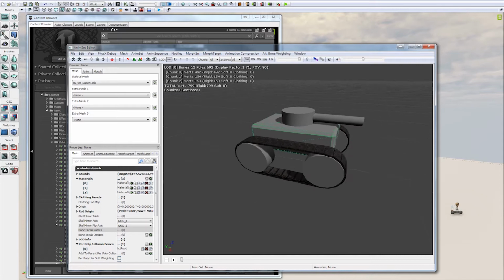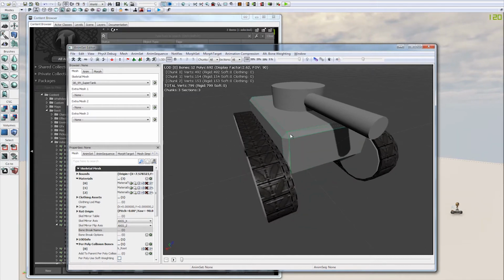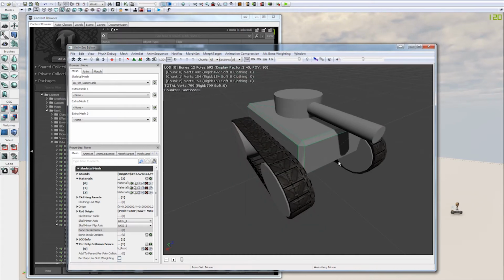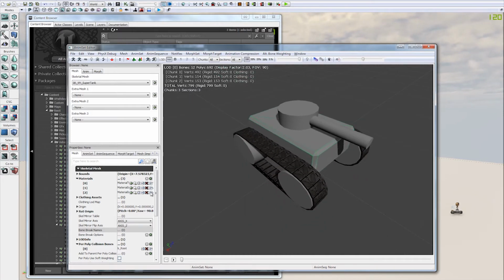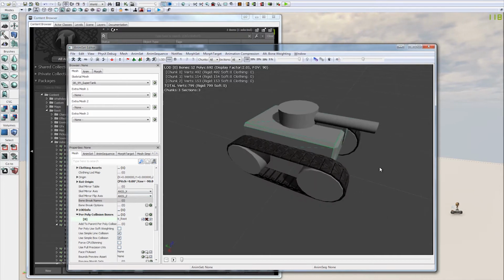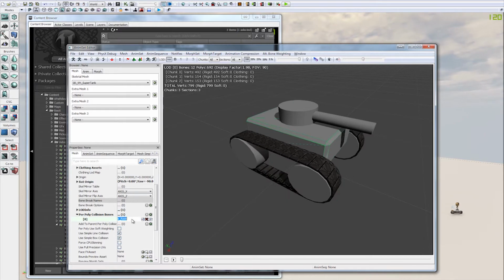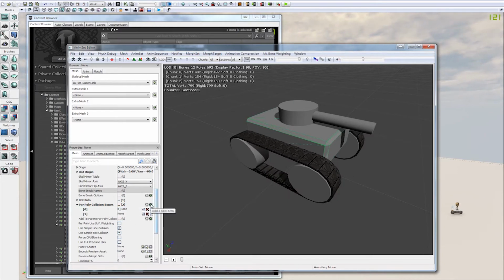Show collisions. You can see that there is a wireframe now, and that's telling us that this piece of geometry or anything that's rigged to the root bone that we added is going to use per poly collision. So all our weapons are going to affect it. Now we want to do the same thing to our turret. So b underscore turret.